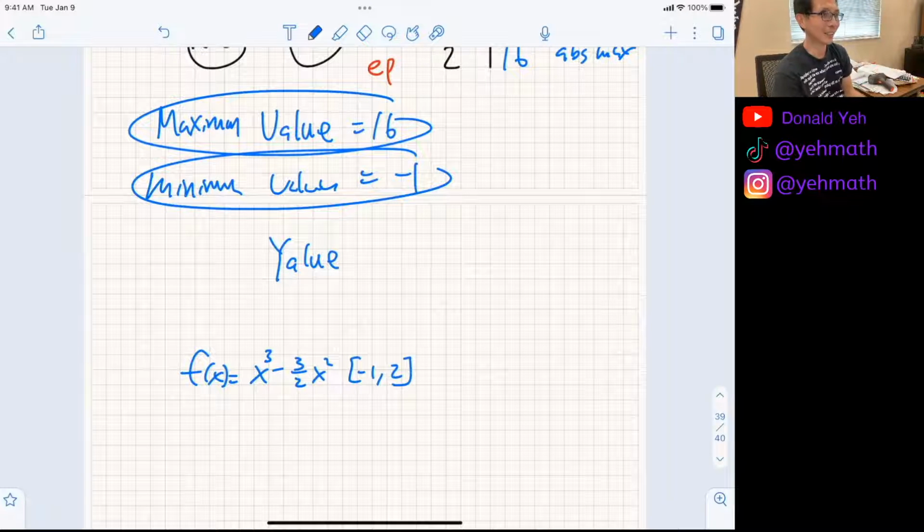You only have to do 4 values for the x, not the full value, depending on how many critical values. If you have like 6 critical values, then you have to do 8 different numbers. 8? Yeah, because you always have to do 2 more numbers than the actual critical values, because of the endpoints.